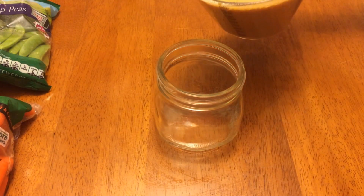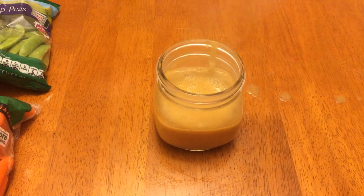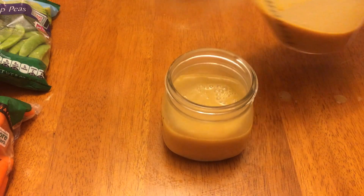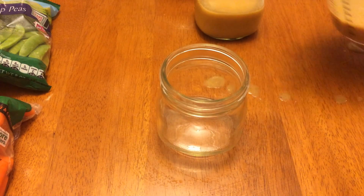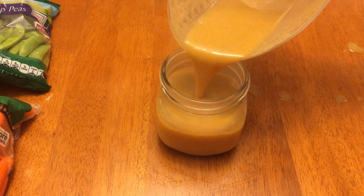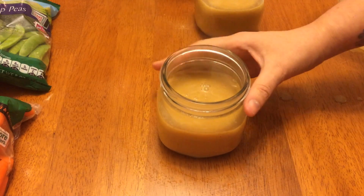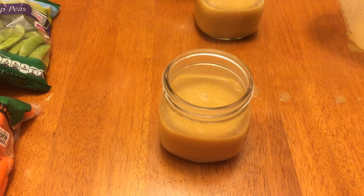Okay, and this is the coffee one. I apologize for all the shadows. It is really stormy outside and dark, and I can't get any better lighting than this. And with this one, you would just brew up your 4 ounces of coffee, or however much coffee you want. The recipe calls for 4 ounces. And then you would heat this up, put it all through a blender, pour this over the coffee, and then you've got your latte.